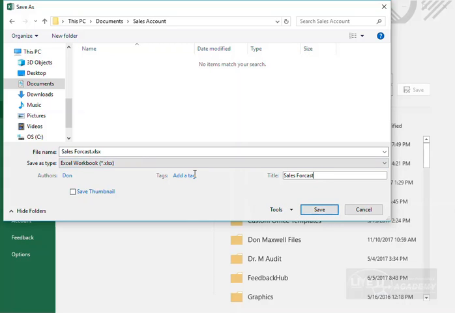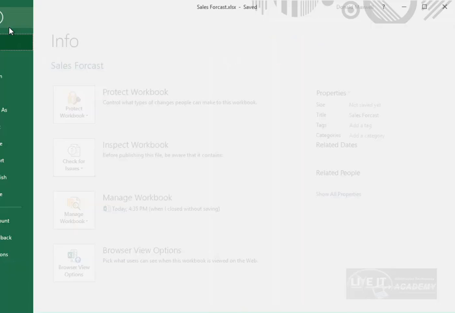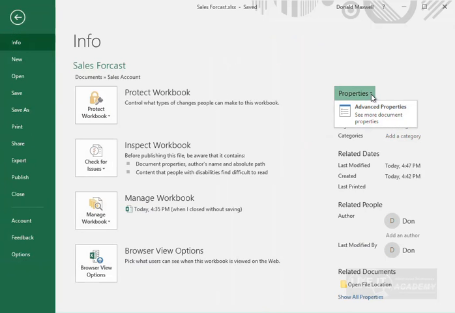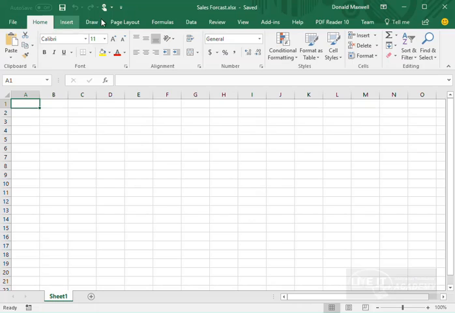But if I want to work with additional features in the properties, I would click on the Save button. I go to my file, and here are the properties, right? The other thing I wanted to point out to you is look at my file name. Book One has been replaced by the actual Sales Forecast file name that I created. That's going to be important to understand what file you're in. Always check the file name as well. Now, if you go back, you'll see the new file name that I created on top.